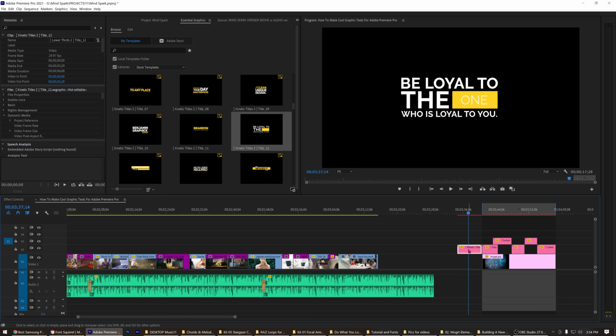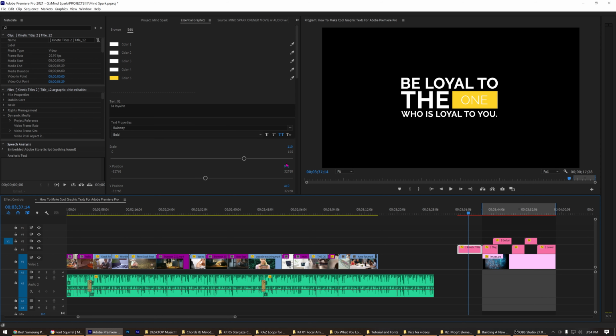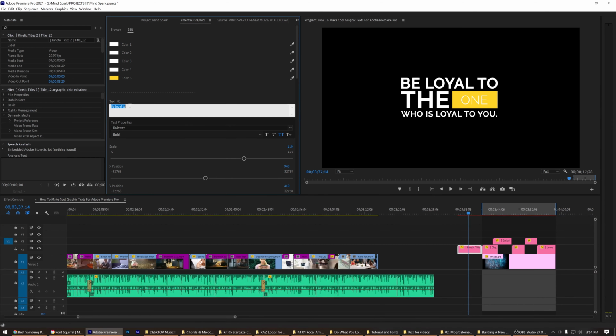Then you click on the actual graphic itself, and you notice it pops open the editor. Sometimes it can be a little bit slow because these graphics slow down your computer a little bit, since they use a lot of RAM. So you come up here and click, and you can type in "graphics," then click off of it, and now it says graphics.